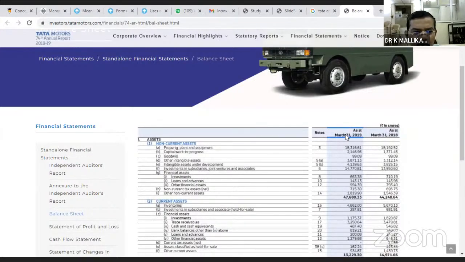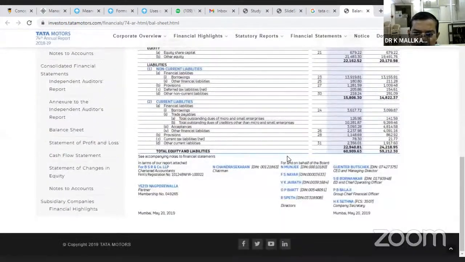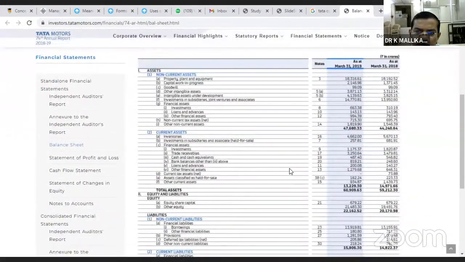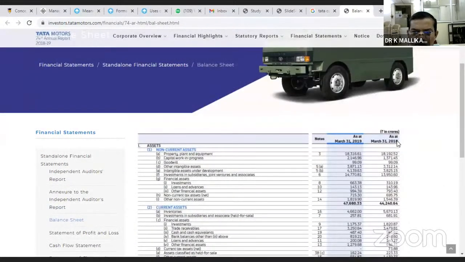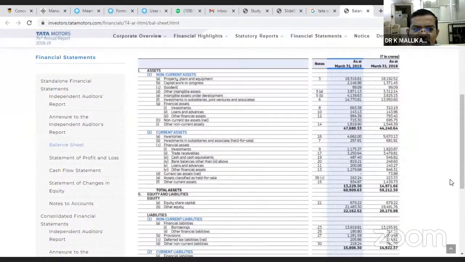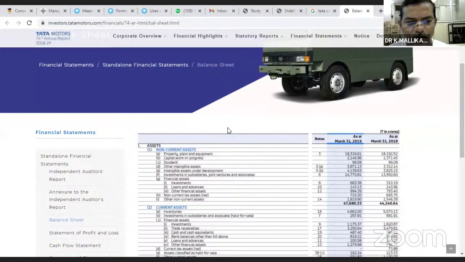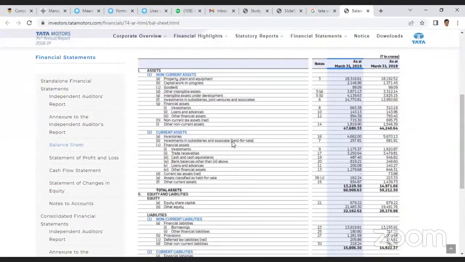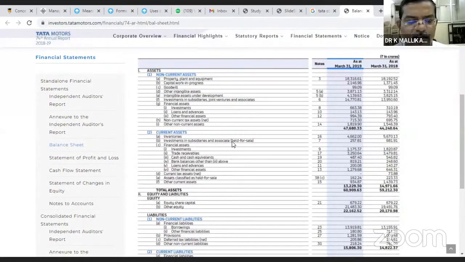When you prepare in class, we will take only 1 year figures, right? But in real life, the company has to consider 2 years data, last year and current year. See what the headings in the balance sheet are. Anyone, please read it. What are the assets? Non-current assets and current assets, right?